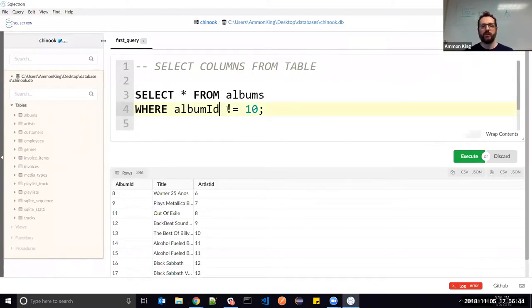So all of my equality operators are still here, just as though I was making an if condition. You can imagine it the same way too. Picture you're writing a for loop and you're going through your rows one by one. You want some sort of test on whether or not you want that row, right? This is our true/false condition that tells us if we want this row or if we don't want this row. We can imagine if our tracks table, like we saw, had 3,500 rows. What if I only wanted three or four things out of there? I could get pretty specific on what data I want.